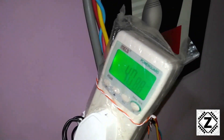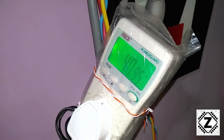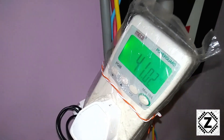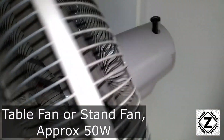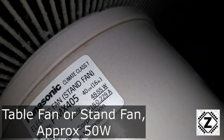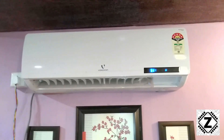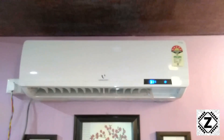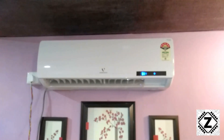The power consumption is just 40 watts of energy being used. A ceiling fan uses 70 to 100 watts depending on the model, and a table or pedestal fan is rated around 50 watts. For example, I have this fan from Panasonic rated at 48 to 55 watts as you can see on the sticker. So getting this AC running at full blast in just 40 watts is really impressive. Plus, you get a remote to turn it on/off, adjust speed, and adjust the swing — a very convenient, advanced fan that consumes very little power.